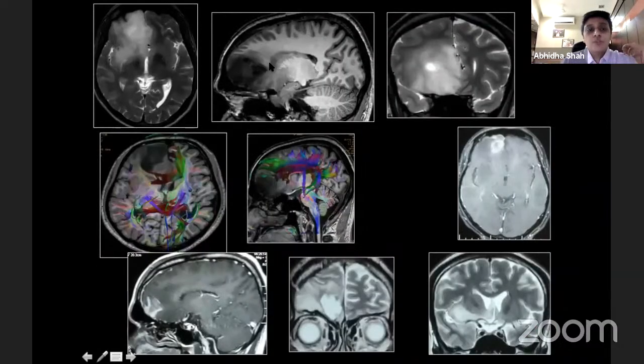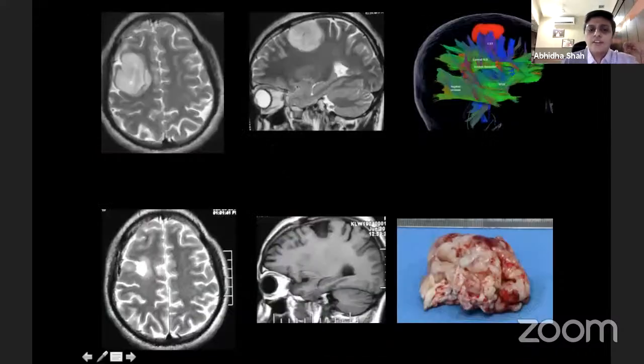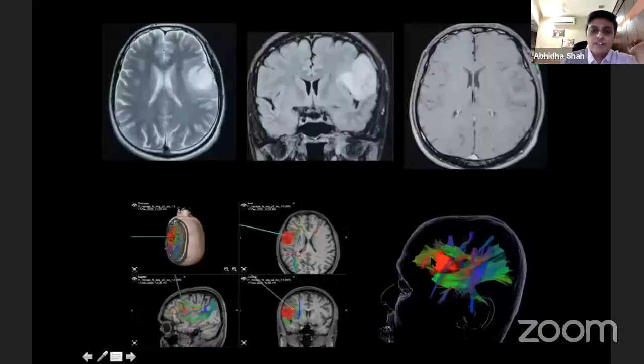This is again a tumor in the region of the pars orbitalis, where again it is safe to perform an en masse resection because there are not many proper fiber tracts that will be damaged in this region. Again, this is another tumor here that is in the region of the middle frontal gyrus, and you can see a delayed image. There is complete tumor resection, en masse strategy. Patient is doing very well.